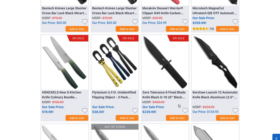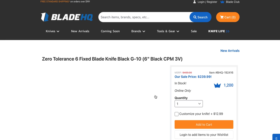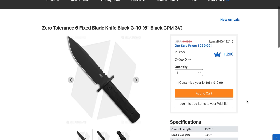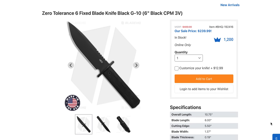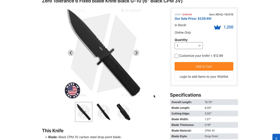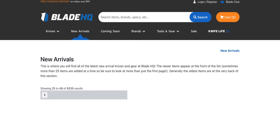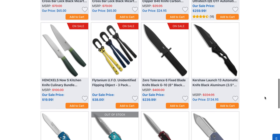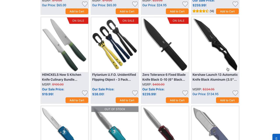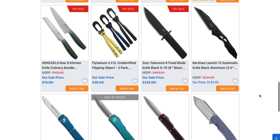Look at this ZT fixed blade. They've got the ZT6 in all black for $240. I have the green and gray version and it's wonderful — I love this fixed blade, I absolutely love it. This is the best thing ZT has come out with in a long time. 10.75 inches, 3V. I love the cross guard. This is a super nice knife and to this day is my dedicated truck knife — the knife I keep in my vehicle. Not for combat reasons, just to have a nice durable fixed blade. $240 is not a bad price at all considering it's got titanium on the guard and butt cap, it's full tang, CPM 3V, made in the United States.